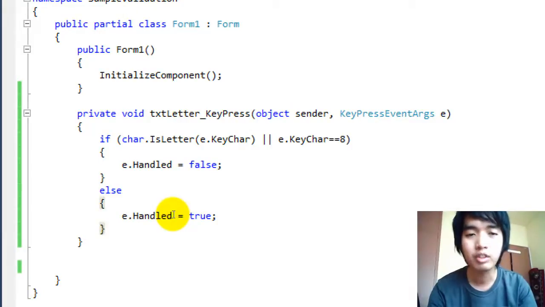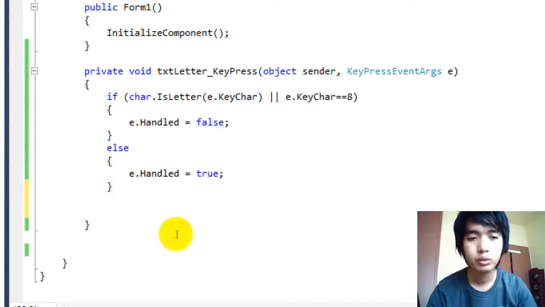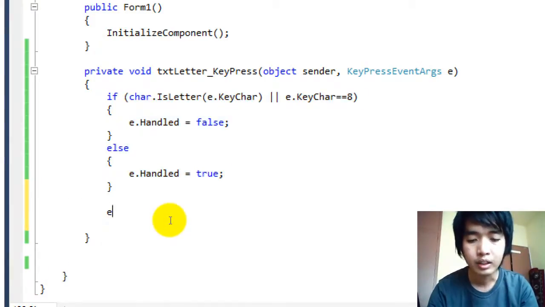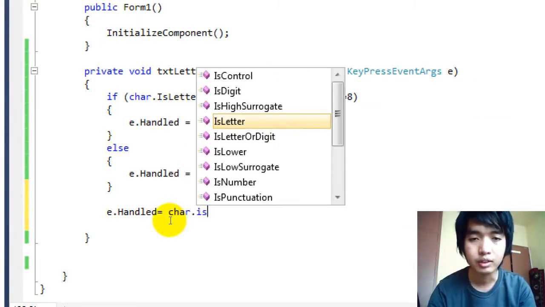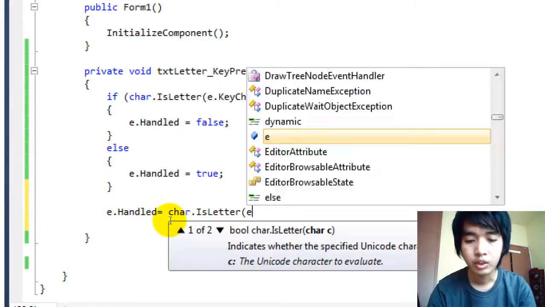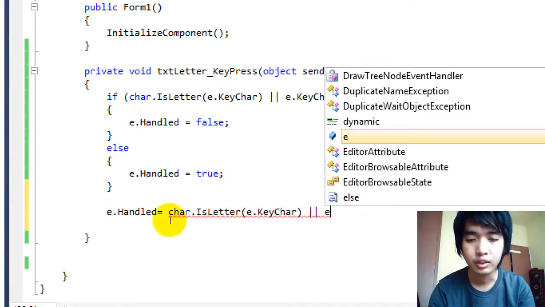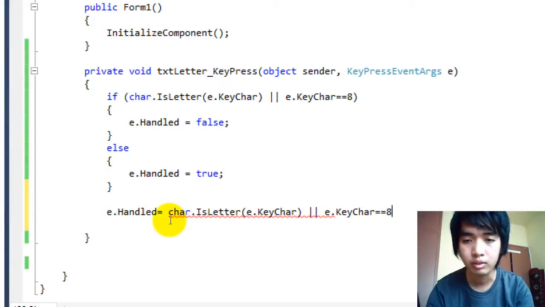We're going to use the if-else shorthand of this. So to make this code a little bit simpler, we're going to use e.Handled equals to Char.IsLetter(e.KeyChar) or e.KeyChar equals to 8.